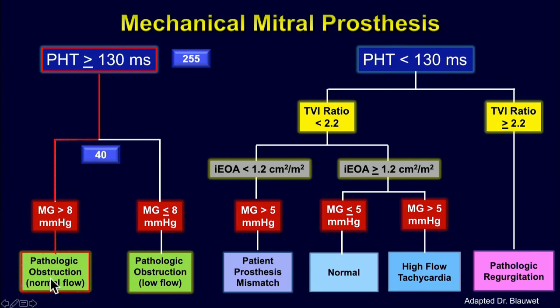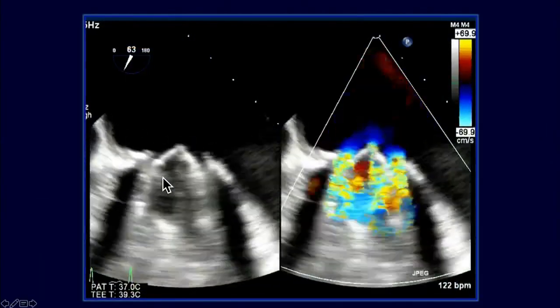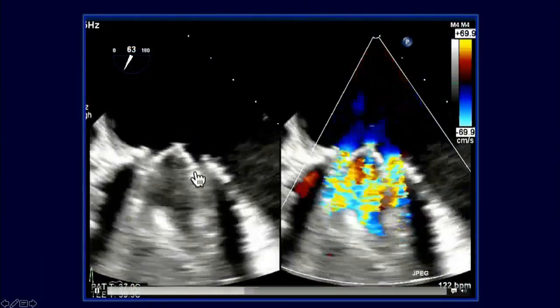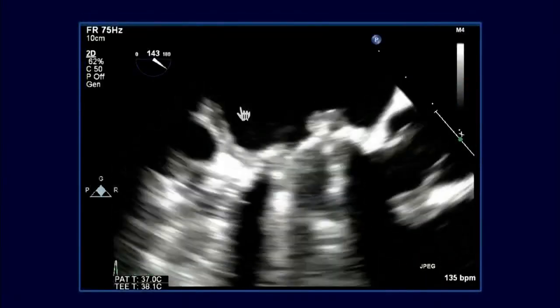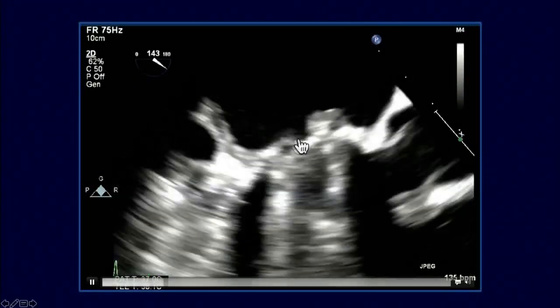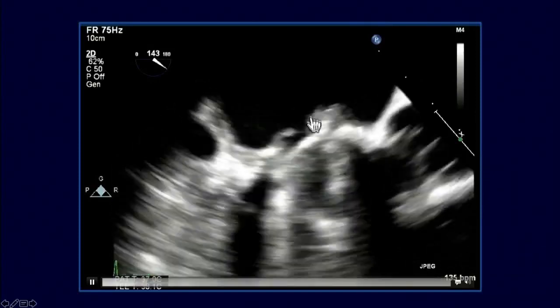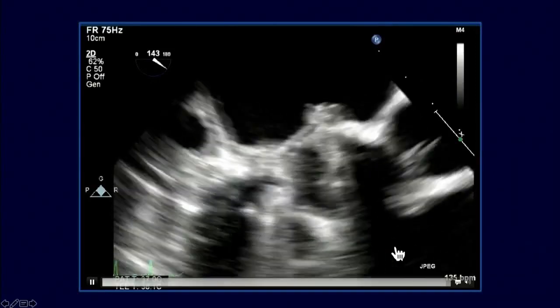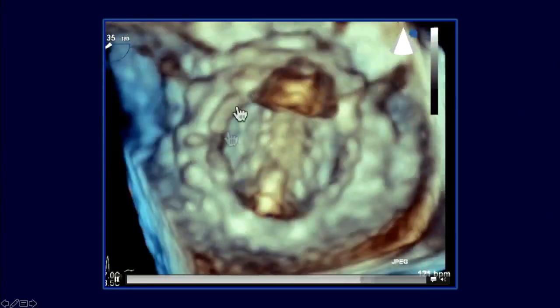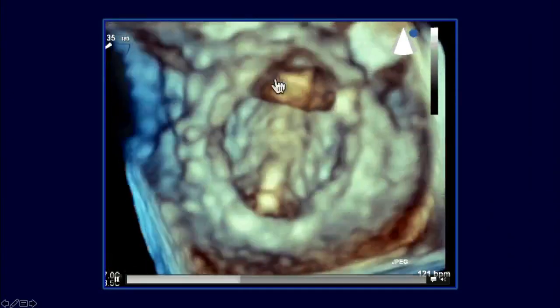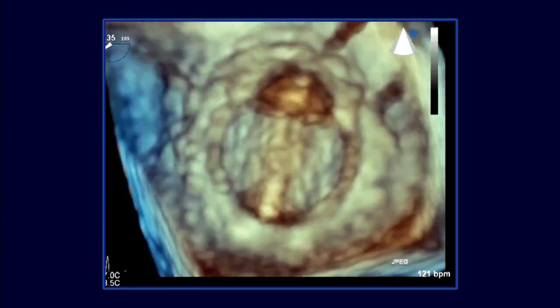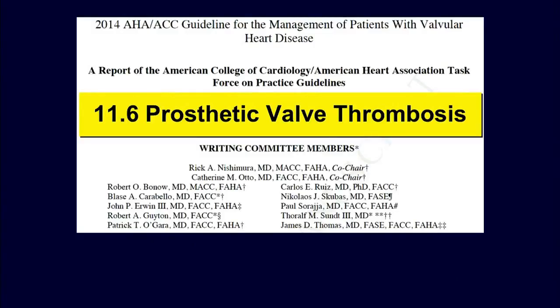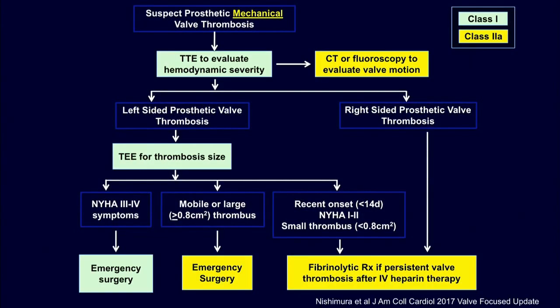This represents pathologic obstruction. And so if we take a look at the transesophageal echocardiogram, you can appreciate that these occluders are literally stuck and not moving. And when we look more closely at these 2D images, you can see this mobile echo density here, this sort of amorphous echo density sitting here on the left atrial side on top of the valve occluders. This is the 3D image we took, and I was able to show this sort of amorphous structure here. This is really a thrombus that's gluing together these leaflets, and they're simply not moving. So this patient would have prosthetic mitral valve thrombosis.